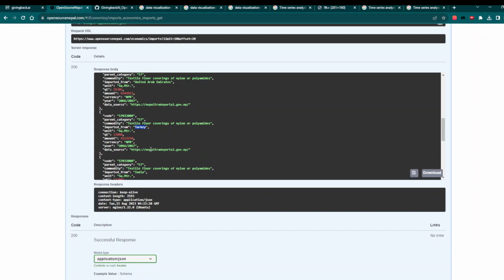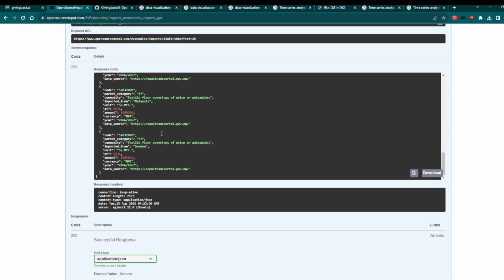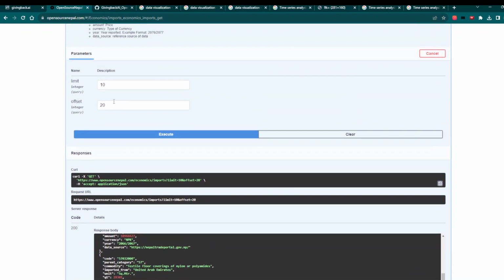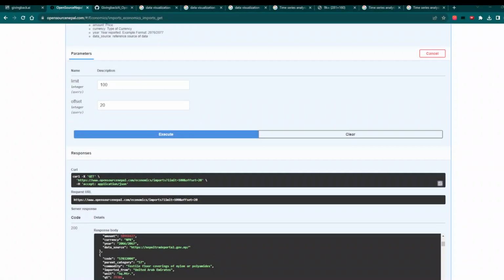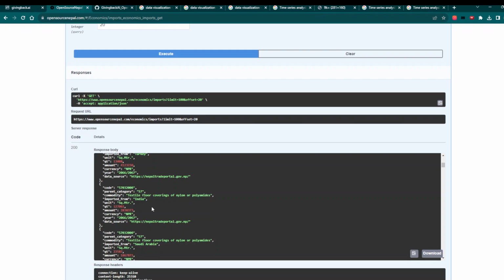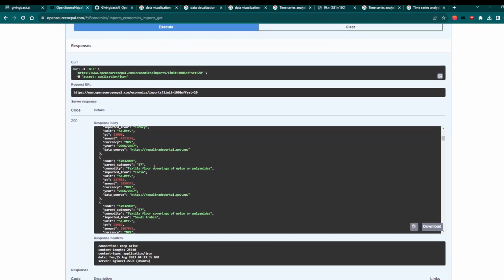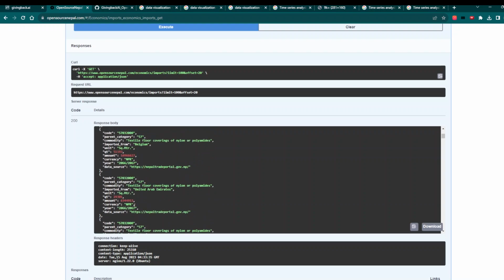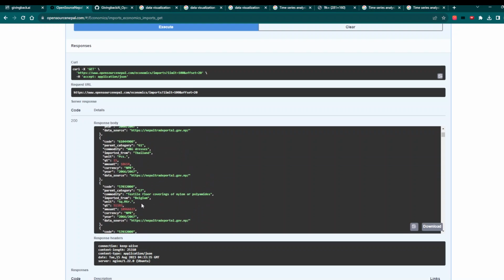Let me give some relatable examples. Sometimes the policy changes, and when the policy changes, it reflects on the import of goods and services. That means the sentiment of the policy change is directly reflected in the data, in the amount or quantity of the items that we are importing or exporting.